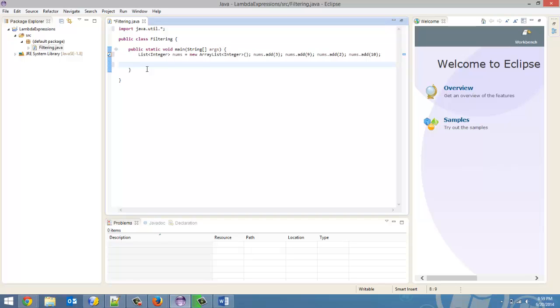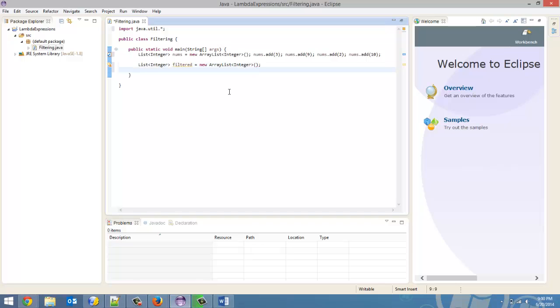So in Java 7 and Java 6, really all previous versions, this is what you would have had to do to get all the even numbers in the list. I'm not going to ruin this list. I want to be able to use it for the lambda expression as well. So we're going to create a new list called filtered, make it type integers, and set this equal to a new array list with type integers in there.